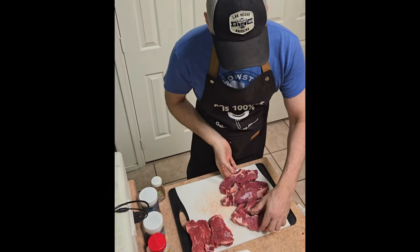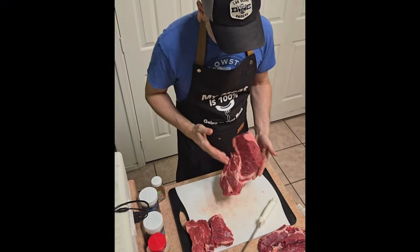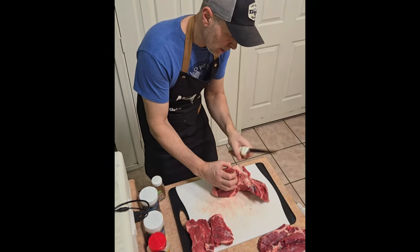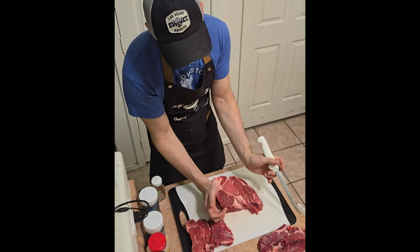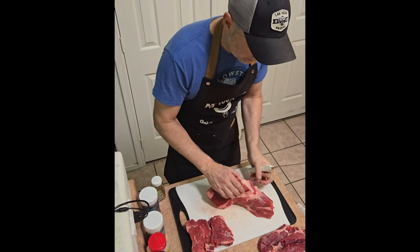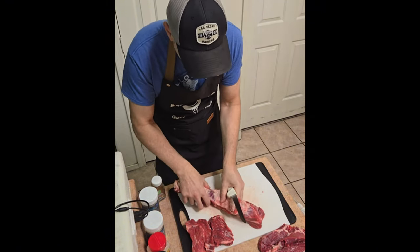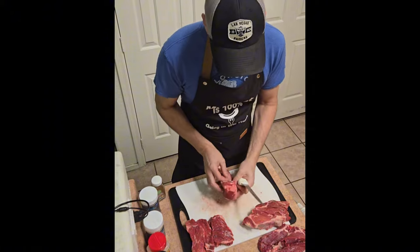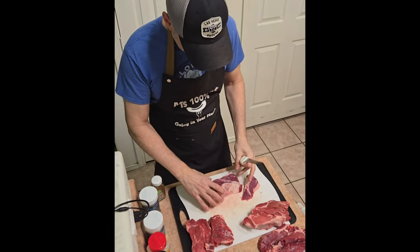Let's get into this next roast and try to pull that beautiful blade rib off and see what we've been missing. We're going to pull a nice chuck eye out of this thing as well. On the other ones we were going to this tip right here and pulling all that back - well, whoever cut this one took a bit of that fat off for us, so we're going to have to start a little farther down so we're not getting into the chuck eye. I'm going to start right there - you see all that spider web, get through the spider web - just like that and we're done. There's a beautiful chuck eye, and we're just going to get rid of that little chunk of fat right there. And now we're down into some decent meat.